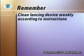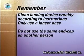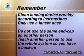Clean the lancing device weekly, according to the manufacturer's instructions. Only use a lancet once. Do not use the same end cap on another person. Teach another person to use the whole system so that you have a backup when you need assistance.